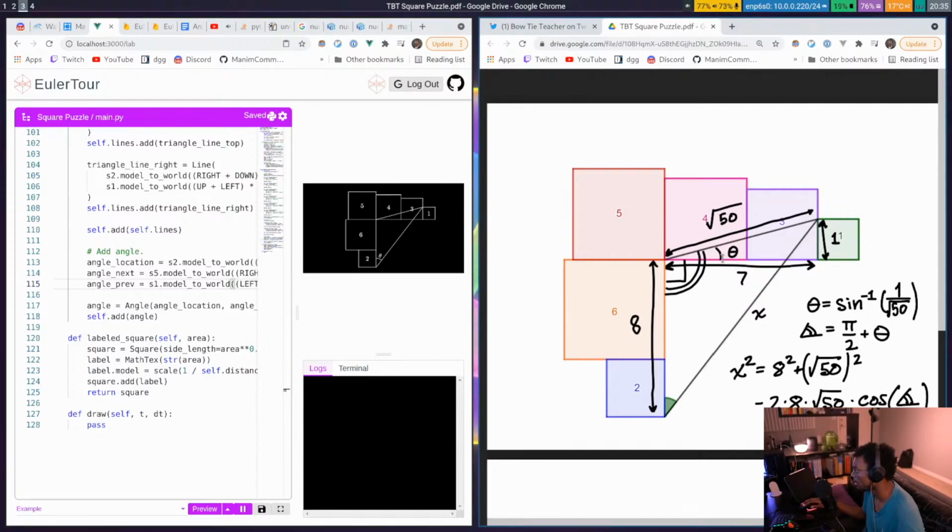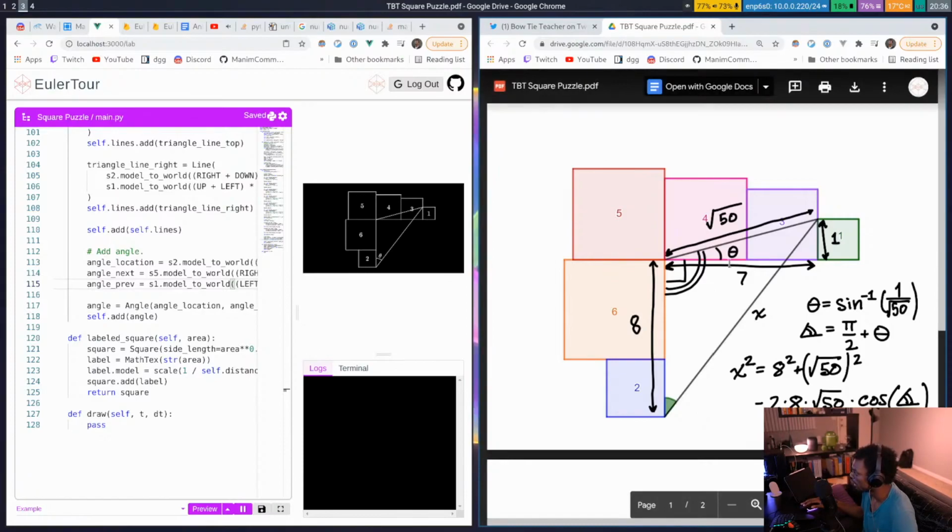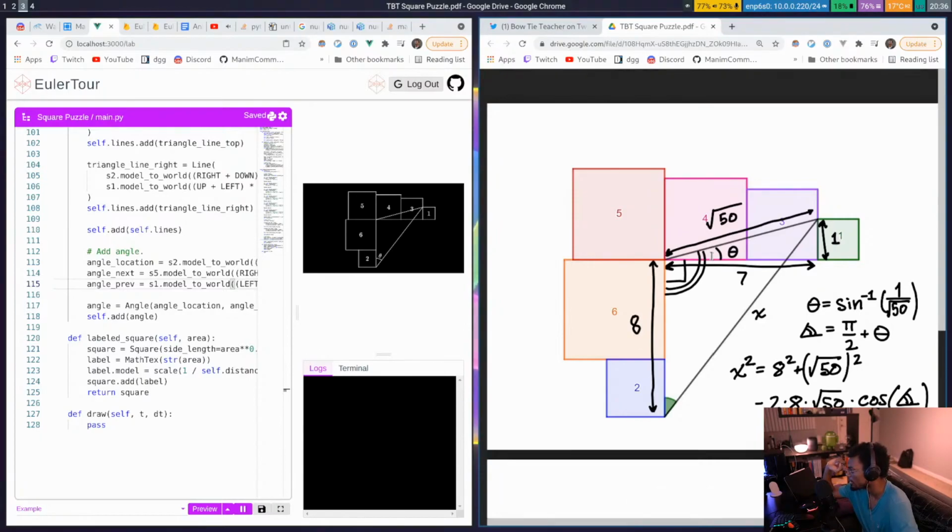And from there, oh, then you know this angle, the large one. Then I use law of sines, I think. No, then I use law of cosines to get this side. I use law of sines to get this angle. Is there any simpler way to do that? Once I know the large angle and the two sides, I think this is a pretty classic law of cosine situation. Side angle side.